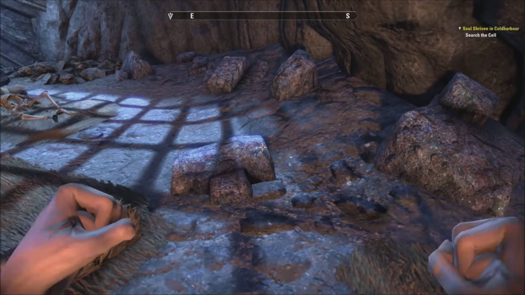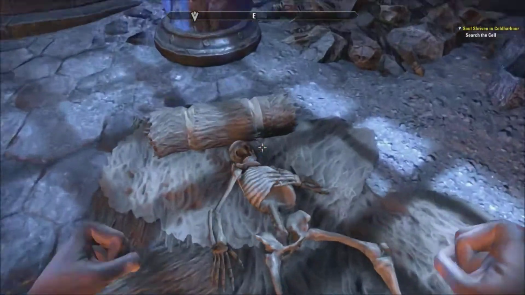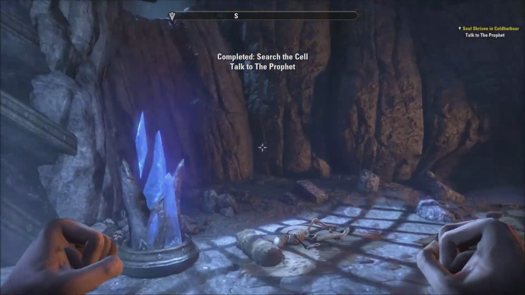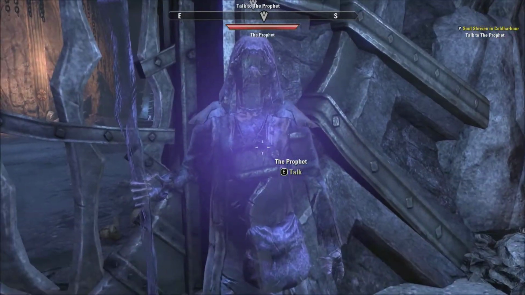Because, like, you got your light attack, just a little punch. But then you got your heavy attack, which is like, whoa. I like it. But also, like in Skyrim, I got a little too close. Anyway, I can't pick up anything, which is alright. All right, talk to the Prophet. We're talking to the Prophet. Let's talk to this guy.